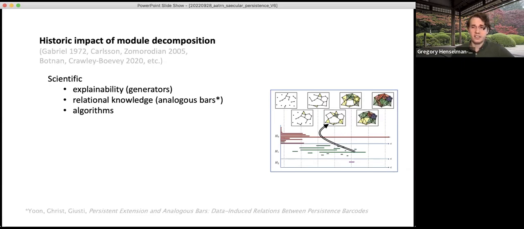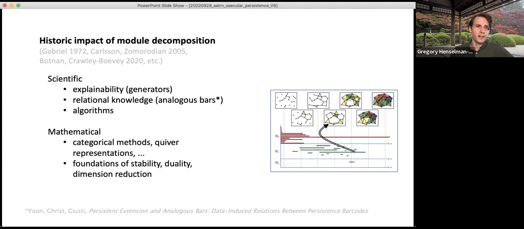And historically, after the notion of the direct sum decomposition of the persistence module into interval modules really came into this field, we saw a lot of new algorithm development that allowed speedups and allowed ideas around things like duality that led to faster cohomology accelerations and other things. So there were a lot of advantages to getting this richer structure, both scientifically and computationally and mathematically, because once we saw these connections, we could make a lot more interesting statements about category theoretic structure, quiver representation, and then some interesting algebraic ideas that are now commonplace, like stability and duality and dimension reduction.